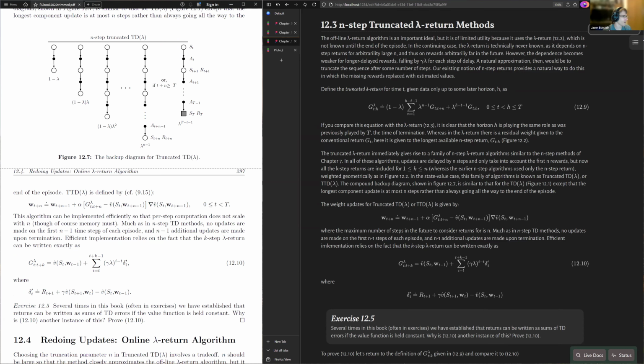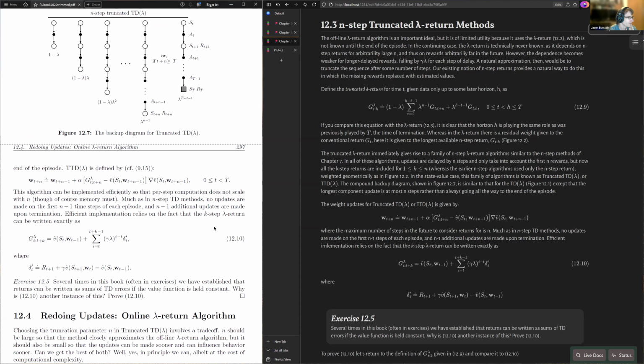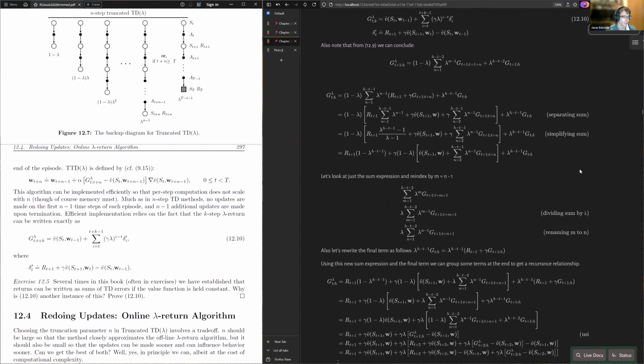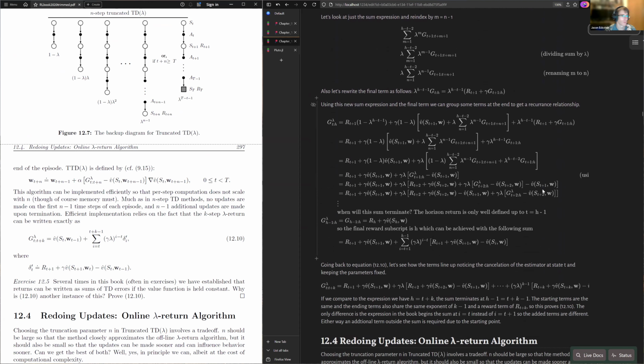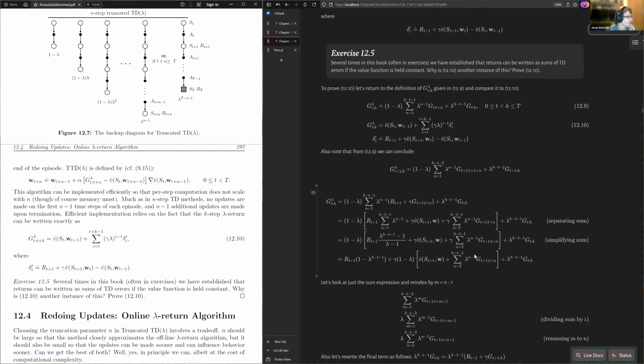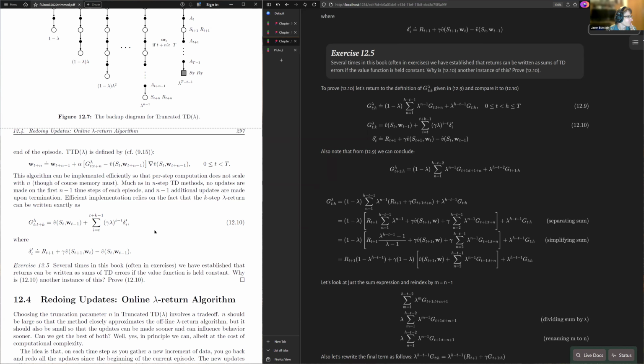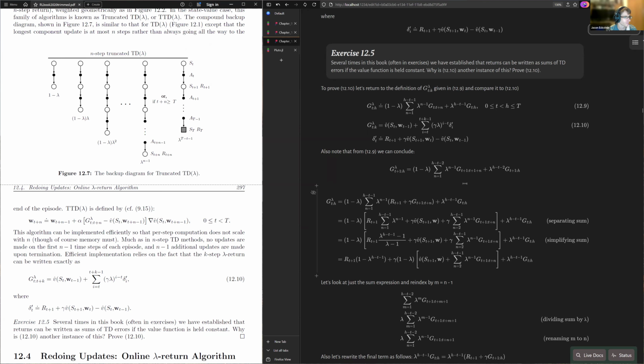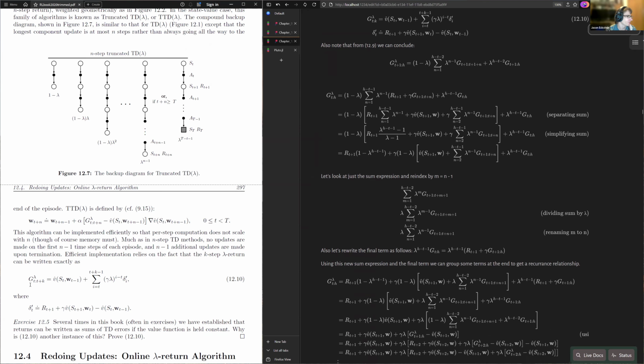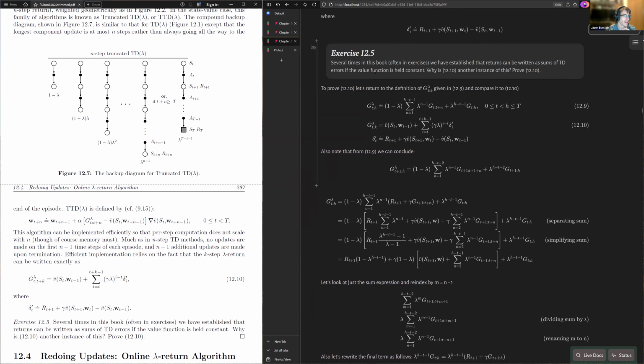So this is a new algorithm, called the truncated TD lambda algorithm. And there is another exercise, which is even more tedious math, which is to show that you can also write the truncated lambda return, or this target value of the truncated TD lambda algorithm, as a sum of TD errors.